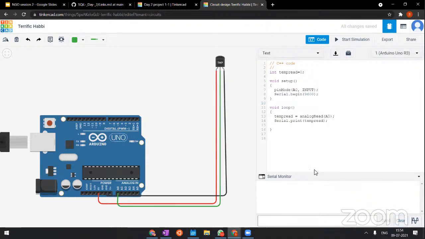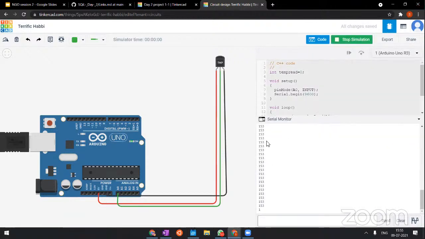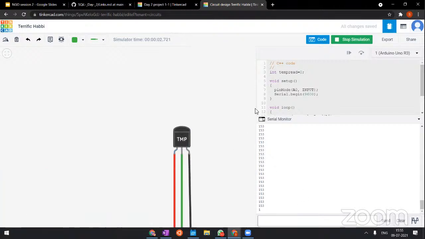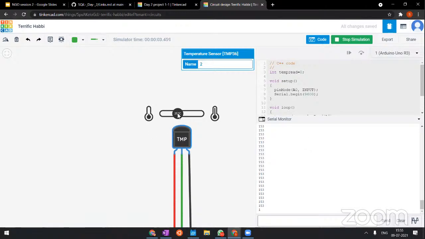So I'm just going to clear the output here. That is why we use another function called Serial.println, which means every time the function is called, it prints in a new line. We can see how that works over here. As you can see, each time the value keeps printing on a different line. Now I'll try changing the value. At 25 degrees centigrade, the value of tempRead is 153, and at minus 40, the value of tempRead is 20, and at the highest temperature you can measure, 125, the value is 358.